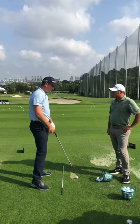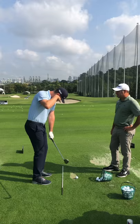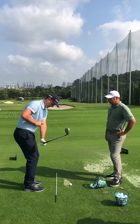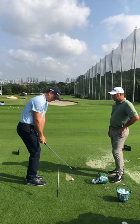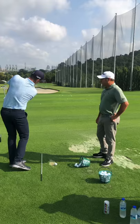For me, with a short shot — especially 30 yards — I always want to feel like the centre of mass is tracking the hand path. From a bird's eye view, I always try to feel like my left arm and the club are in a straight line. So if I want to hit a spinny shot, I'll hinge it, but when I look down my arm, my left arm and the club are in a straight line. Now if I release, it's in a straight line — I can release that club in this fashion. Every time I look down, it's in a straight line. So basically that's keeping the sweet spot tracking the hand path.